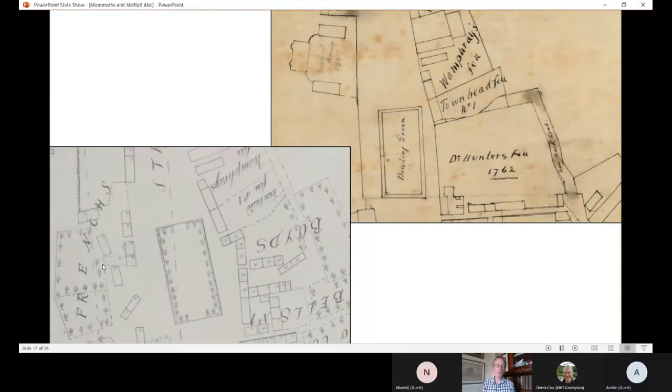This slide is particularly interesting. The lower left image is a copy of Tate's 1758 plan, showing a little centre section. In the middle you can see the bowling green. On the left-hand side you can see lots of little dwellings, all at different angles, haphazard - and this is on the main street of Moffat, still there in 1758. An early traveller in the early 18th century through Moffat described it as 'a knot of hovels' - a notorious comment - and this is the kind of building he was probably referring to. These buildings were all swept away in those 20 years - when you look at the top right image, not a single one is left.